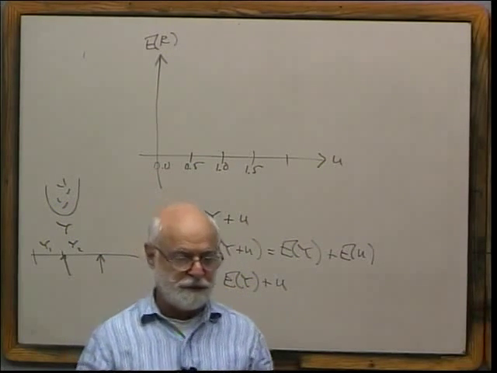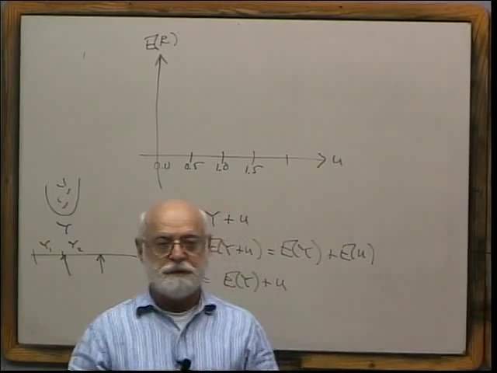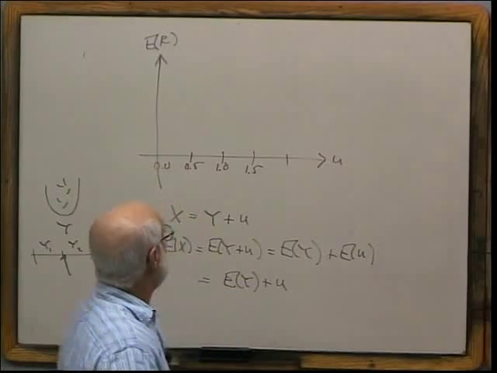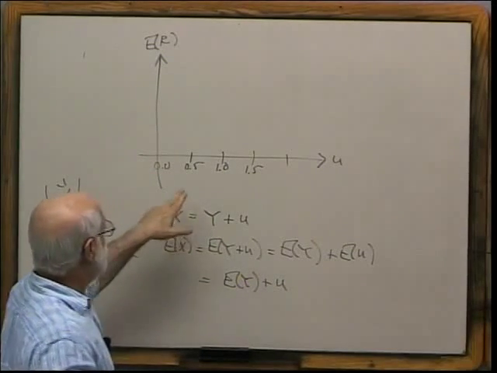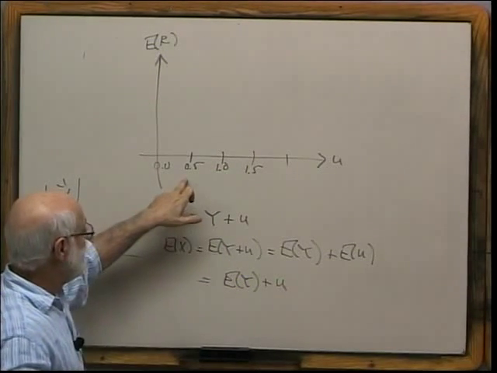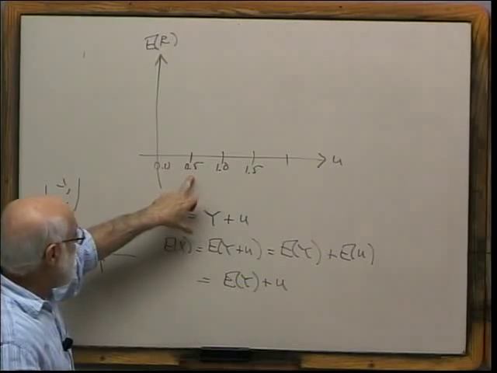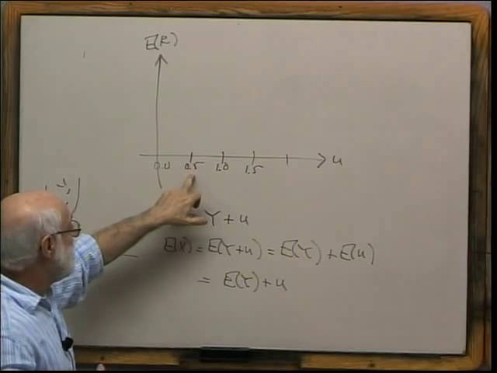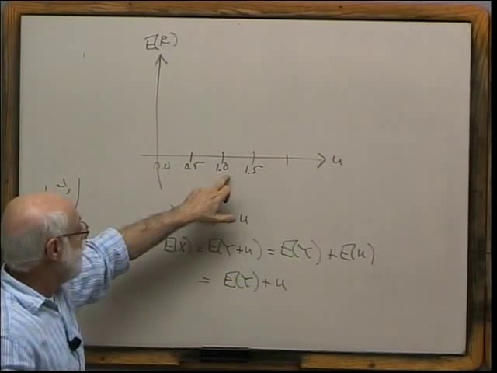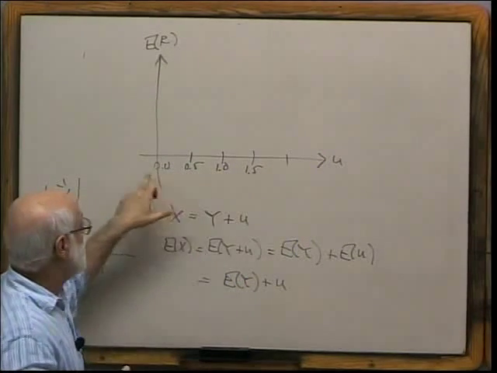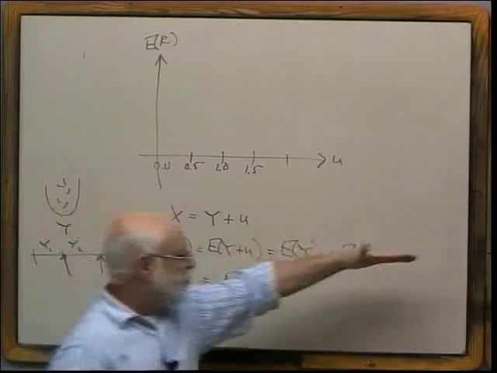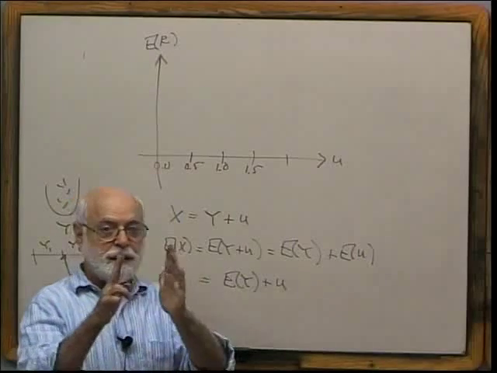So obviously, common sense: if I'm going to make the times between taxis get bigger, this is on average exactly half an interval, half a second, whatever the units are, bigger than here. And now it's 1 second bigger than here. And now it's 1.5 seconds bigger than here. Because in each run, as u gets bigger, I'm simply making the times between the taxis, which are the y's, get bigger and bigger.